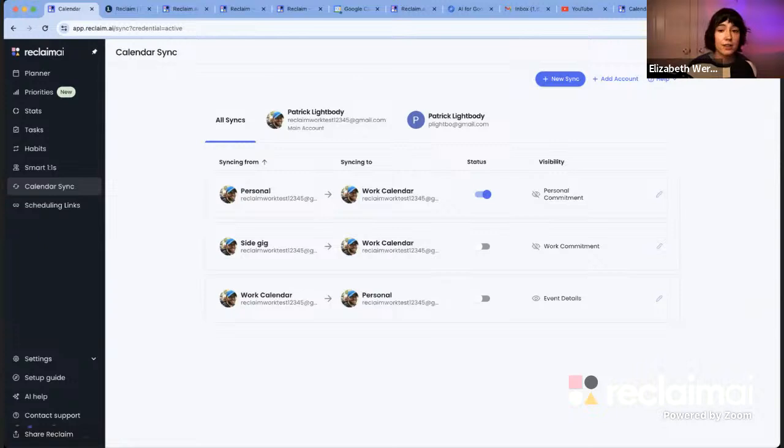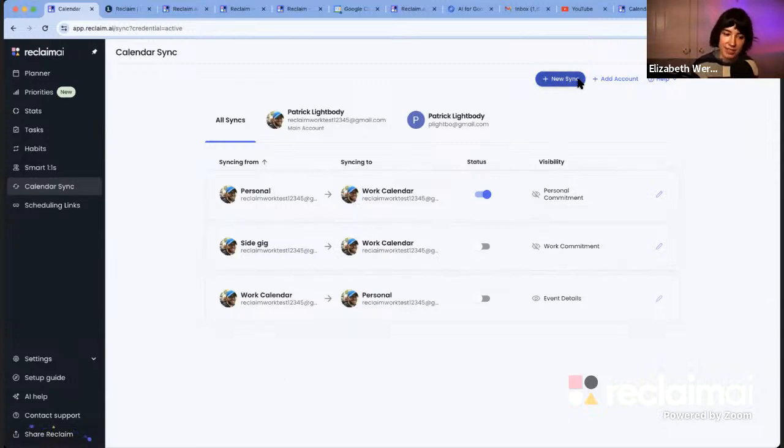You could have, say, a work calendar, a personal calendar, and an additional side gig calendar. And you have 3 calendars that you're juggling, but you still only have the same 24 hours in a day. It's really easy to get double booked across different schedules when other people can't see what your availability is like on other calendars. And Reclaim's calendar sync makes it super easy to set up these syncs where Reclaim copies events to your destination calendar, whether that's your work calendar, so that time is actually blocked off with custom visibility settings so that you don't get double booked over a doctor's appointment again, because your team can see that you're busy, even if you don't want them to see actual details for that event, where it will just show as a personal commitment or a busy time block, but making sure that you don't get double booked across different calendars.